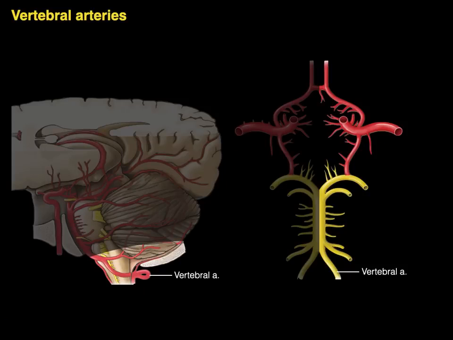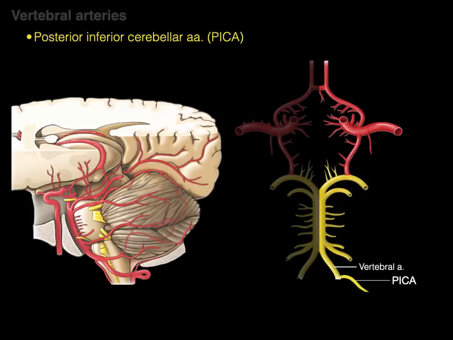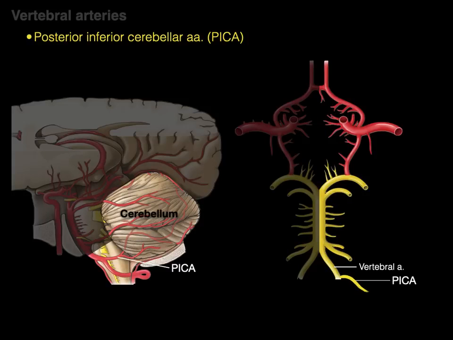And so there is the vertebral artery. There's the base of the skull, the occipital bone. There in dashed line, I've added the foramen magnum, and the vertebral artery comes up, traverses the foramen magnum, fuses with the other vertebral artery, and then becomes the basilar artery. A branch off the vertebral artery is the PICA, the posterior inferior cerebellar artery, which I've just drawn on there. So let's take a look at this lateral view, and there is our cerebellum, and there's the posterior inferior cerebellar artery, and there's the territory supplied, the bottom back of the cerebellum.